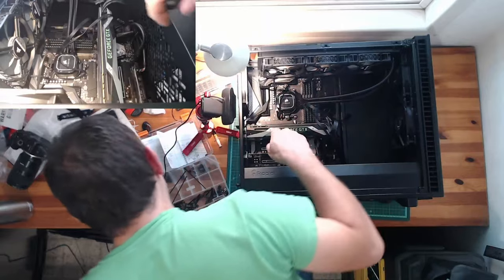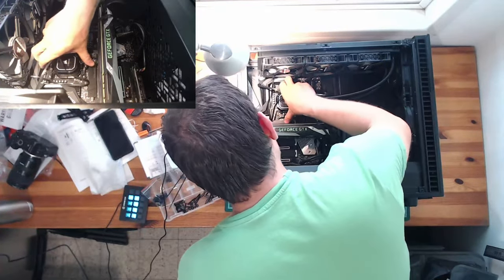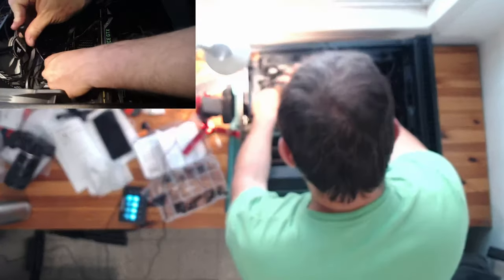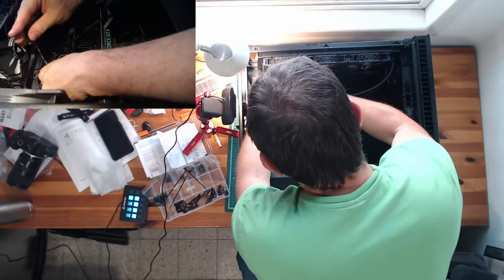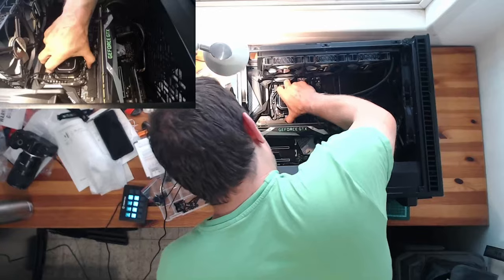It's not really together. Shit. The mounting bracket here is like pulling away. I knew this is the part I hated most. Truly. Okay.